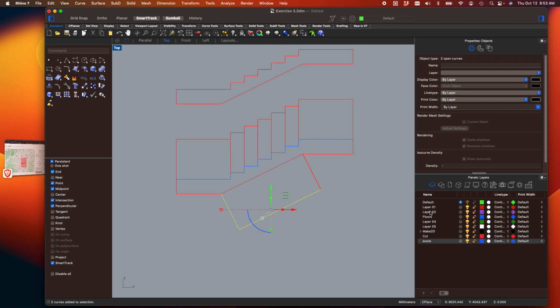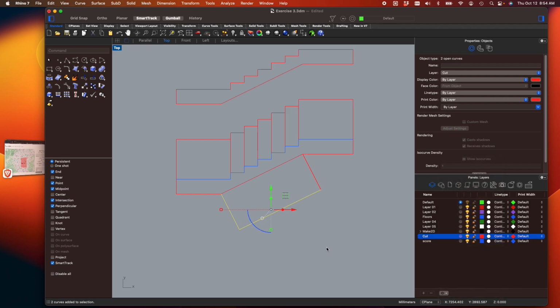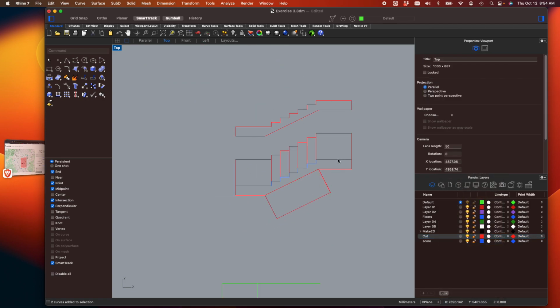Oh, gotta change the line weight. Another important piece that I forgot to mention, for laser cutter, we need these to actually be the thinnest line possible. So that's actually really easy. You would just change the layer itself. So instead of a print width at default, you would click on this and make sure that it's hairline. Now of course that's actually in the video for the laser cutter, but figure you should probably get it here as well. That's really important because, well, you don't want super thick lines on the laser cutter. You do want them to be absolutely the most small laser that it can be, which is 0.0001.